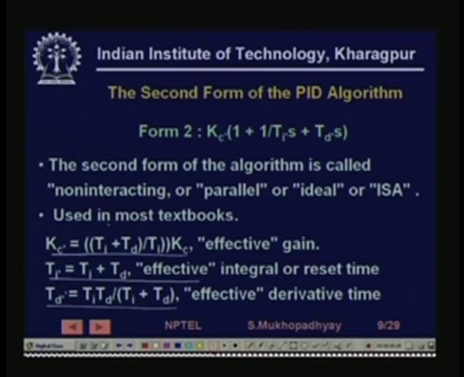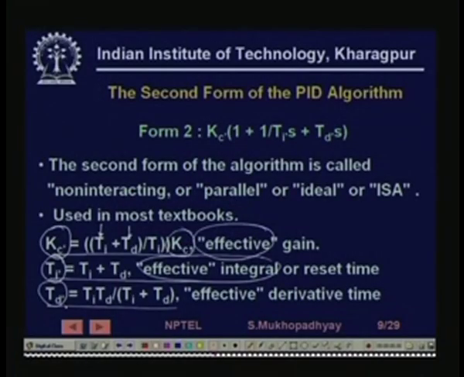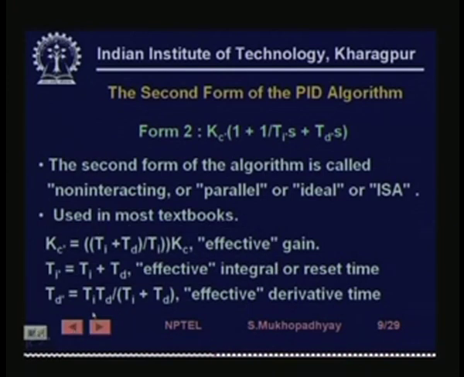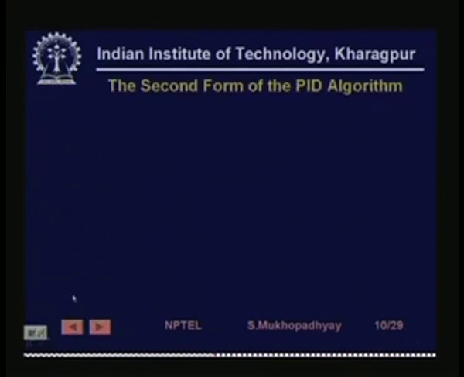So you see that if you set Ti, Td and Kc in the first form, then the actual gain, which sometimes is called the effective gain, and the effective integral time will be actually obtained according to these formulae. Suppose you have read this equation and you are going to a controller which implements the first form, and if you set some values, then the actual values which will be realized will not be equal. So, that needs to be remembered, all right.